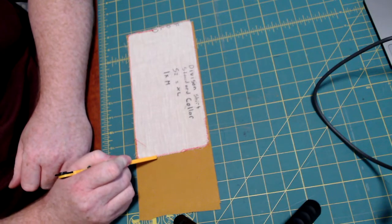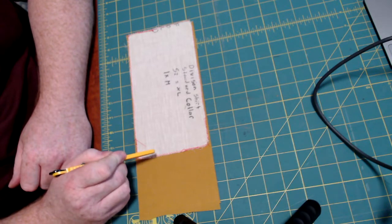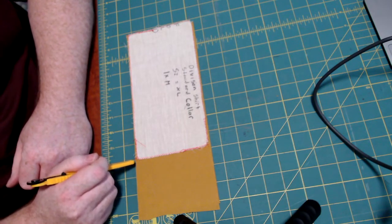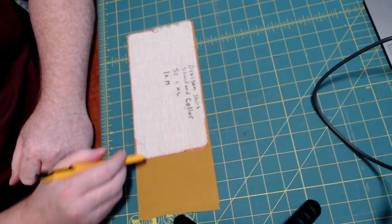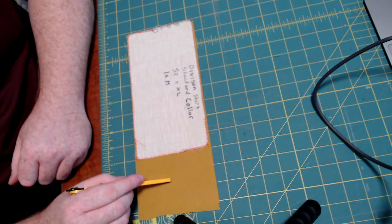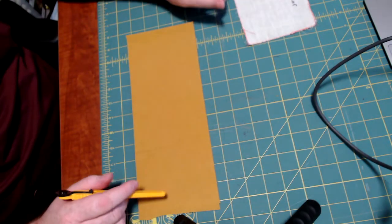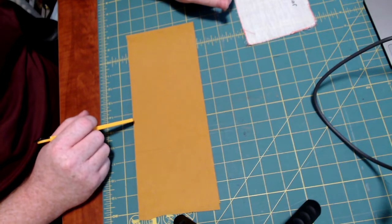Now, as I've made these shirts, I have found out that the length as measured here is not sufficient for the body of the shirt. Now, I know that the pattern creator is going to tell me, no, that's not true, but it's just the way that it is for me. So I don't know if I'm just special or there is something going on with the issue between the body of the shirt and the collar as it is. So I am going to leave it as long as it is. And yeah, that's going to give me a whole heck of a lot of extra, which is important. It's always better to have extra than not enough, especially when it comes to sewing.